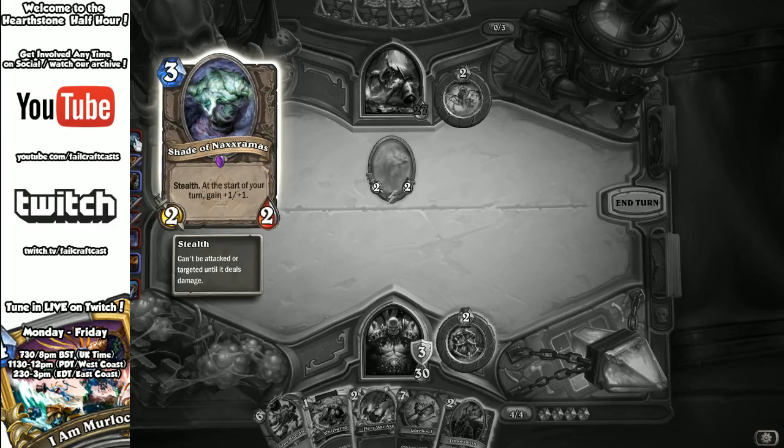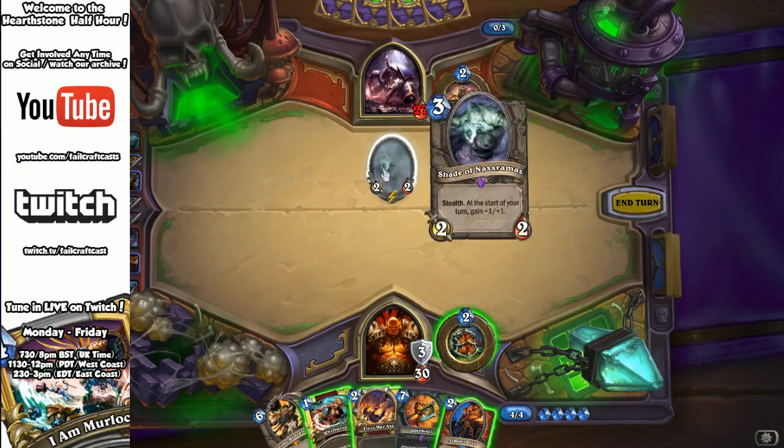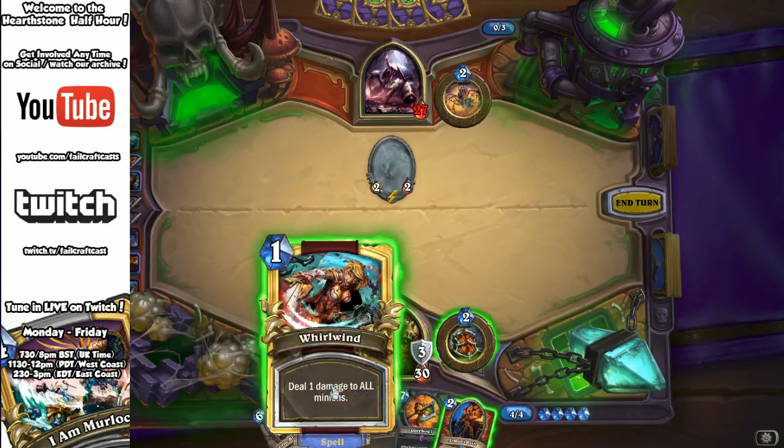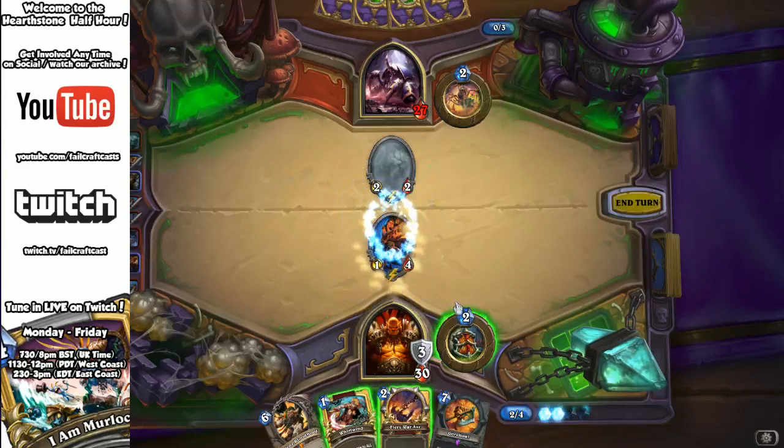Amazing. In the meantime, Anub'Rekhan has dropped a shade on Naxxramas. We've seen that on the preview. Stealth at the start of your turn, gaining 1/1. So when it attacks, we can start killing it. But until then, it will just keep gaining strength until we actually kill it. So I can't get rid of it with anything there just yet.